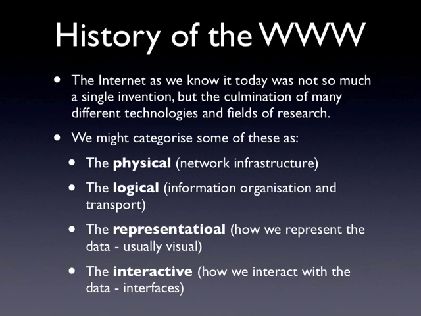And you can break down what goes into making up the internet into a few different categories. So you could talk about the physical internet, and when we say that, we mean basically the network infrastructure that carries the information: your cables, your data exchanges, your data centers, the computers, the web servers, all of the hardware that goes into transmitting all of this information around the world between networks.